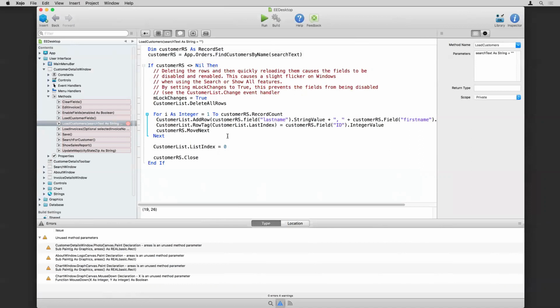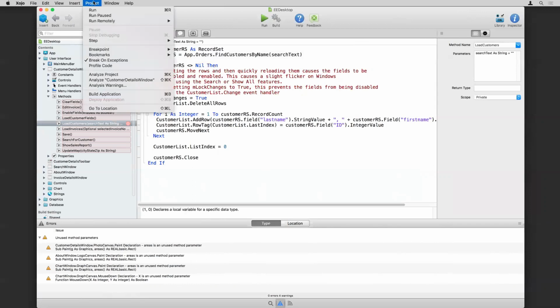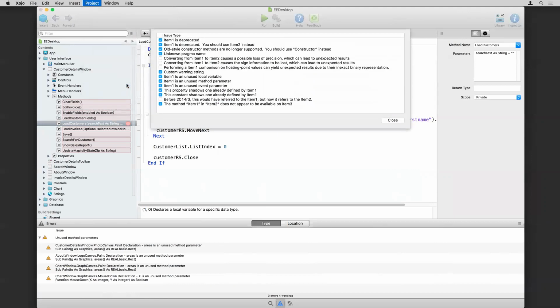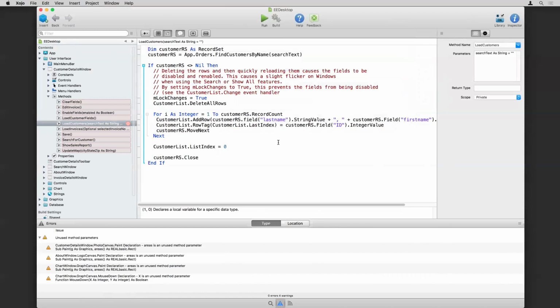This can flag usage of things that, for example, have been deprecated and tell you what the replacement is, which you might want to clean up so that your code remains compatible with future versions of Xojo. It can tell you where you have unused variables, in this case, method parameters and stuff like that. You don't always have to clean up every warning, but sometimes it's handy to know about them. And you can actually see the warnings. It can be flagged. And if there's some that you don't care about, you can uncheck them here so that they don't get flagged. But Analyze Project can be handy for that.